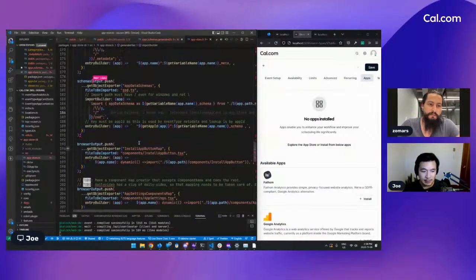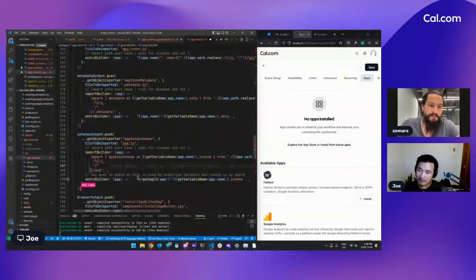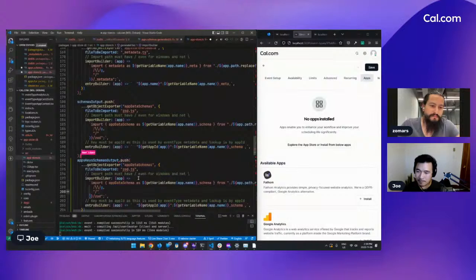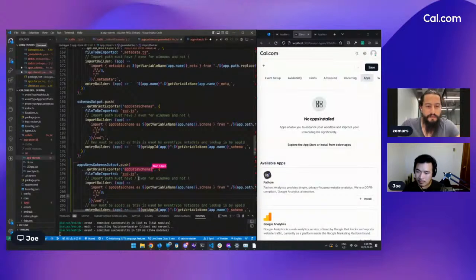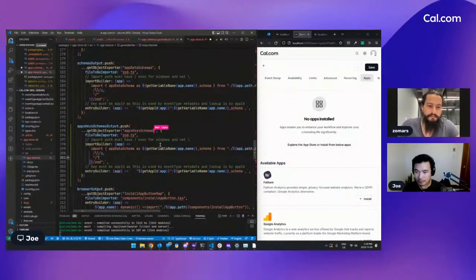Let me see. Schemas output. Maybe make an app keys schemas output. And we can just do this and look up app keys schemas.